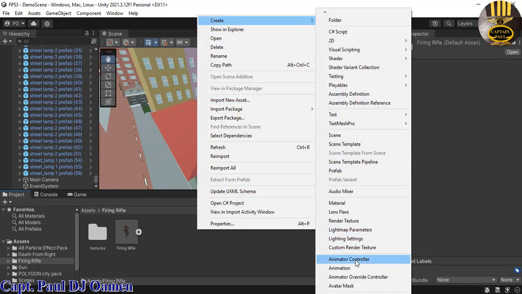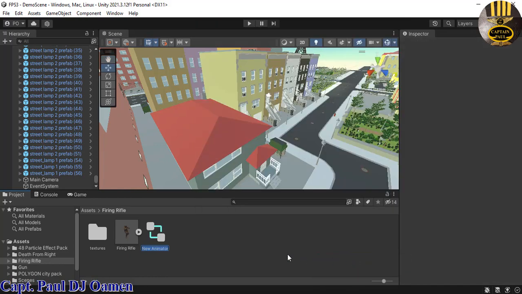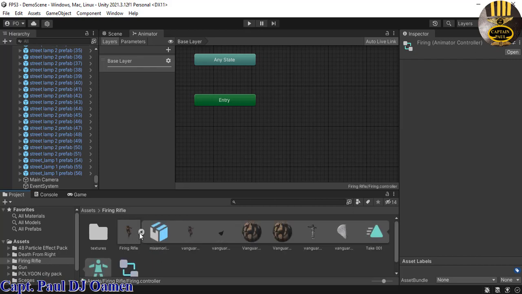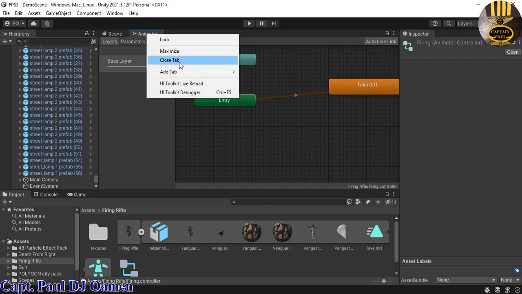There we go. And the next thing we want to do now, I'm going to right click here and let's select animation controller right there. I'm just going to give that a name. I'll call it firing. There we go. Double click on the animation controller and let's come back here to my humanoid. If I click on this icon here, look at that. That is the animation controller. I say click and drag, drop it there. You see I have now connected the animation to my animation controller. You can close that now. That is fine.